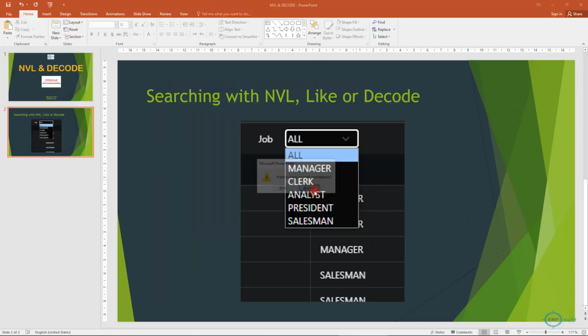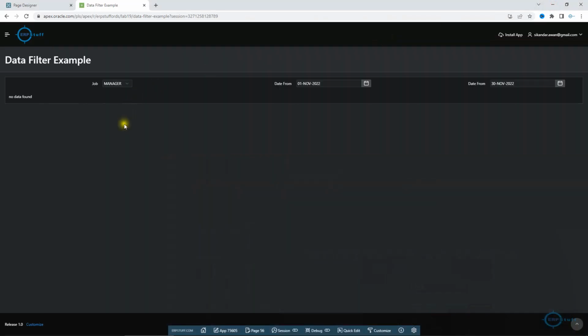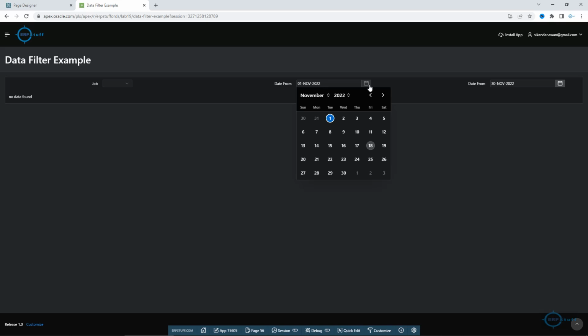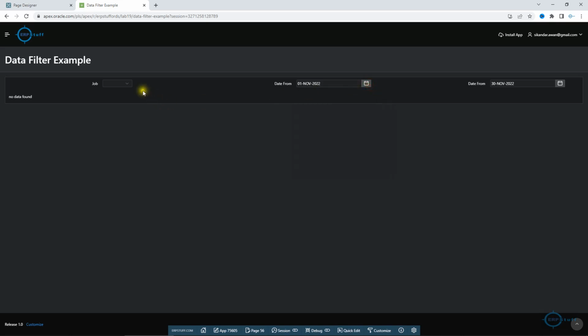Apex, not Excel, Apex. Okay, this is Apex, and if I see here, nothing is happening. Why? See, now we have multiple parameters. So maybe sometimes the user doesn't even know what the dates or range are. So what to do now? If you can just select manager, yes, but to select null for all, I mean, at the moment I don't know what kind of date range this table has.